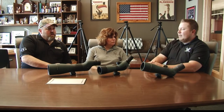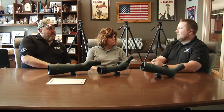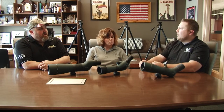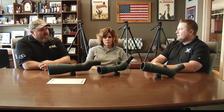So if we're looking at binoculars, typically a Diamondback is a very high quantity. We sell a lot of those. And when we go into spotting scopes, we typically see customers selecting a higher-end price point because you do see a significant difference in image quality. So it kind of flip-flops. People will typically save up for a little bit longer and buy that once-in-a-lifetime, buy-once, cry-once, like we said before, optic.